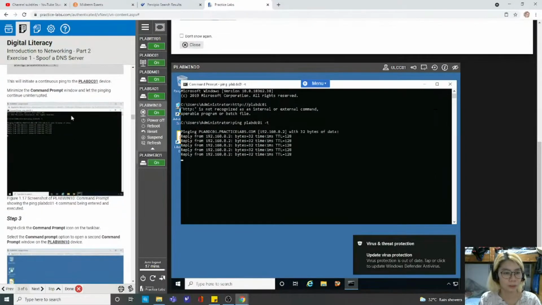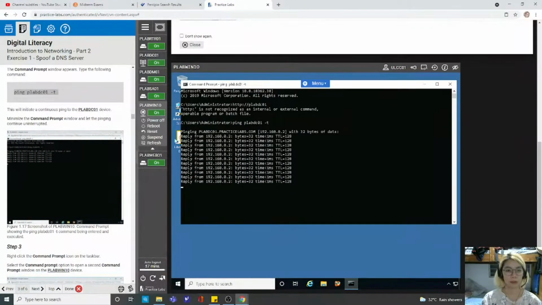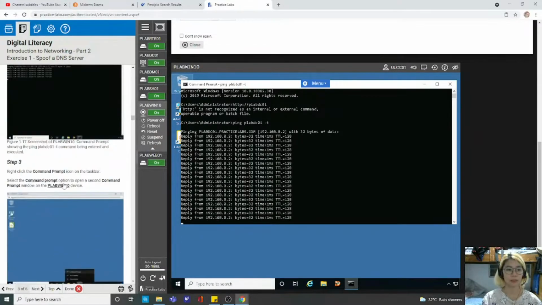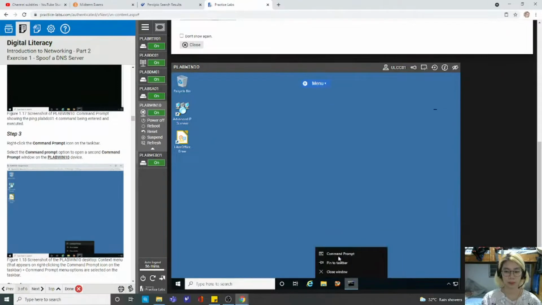So this will initiate a continuous ping to DC01 here, and let's minimize the command prompt window and let the ping continue uninterrupted. What you should do next is right click the command prompt on the taskbar and click command prompt.